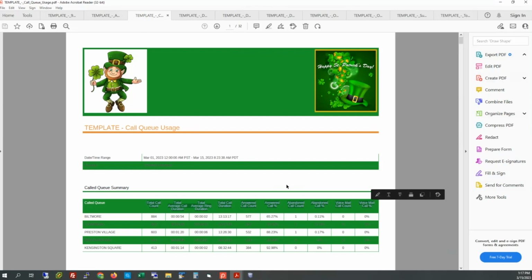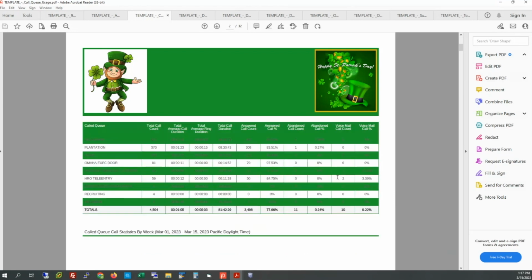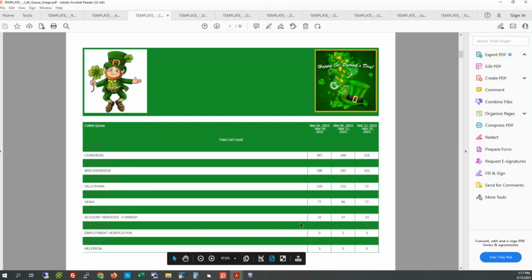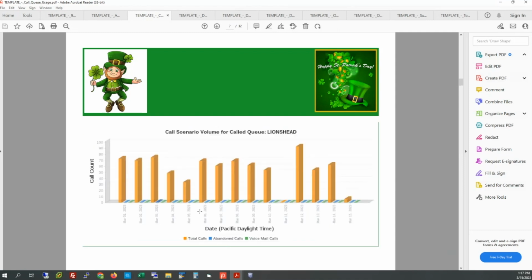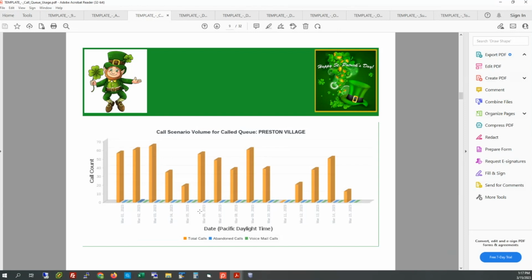Definitely totals, I would think, would be right up the line. But we've also thrown in some answered call counts and rates and abandoned call counts and rates as well, and voicemail if applicable. And as always, I'm sure there's some graphical representation on down towards the bottom, but definitely we have totals for all of the call queues for that time frame and all their applicable rates. Okay, and then one graphical by date here on each and every one of these call queues. So definitely can build these out, can put data tables in here as well, or in lieu of. So there's definitely quite a few options there at the call queue level.